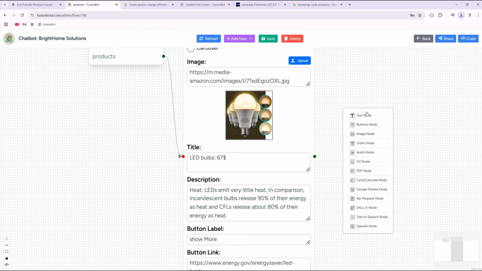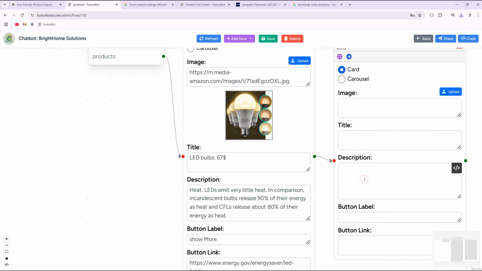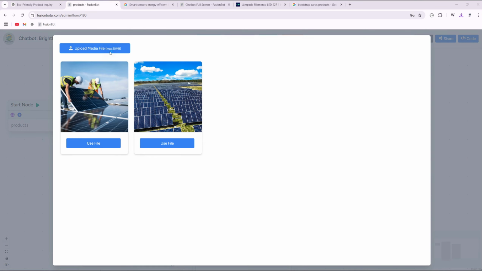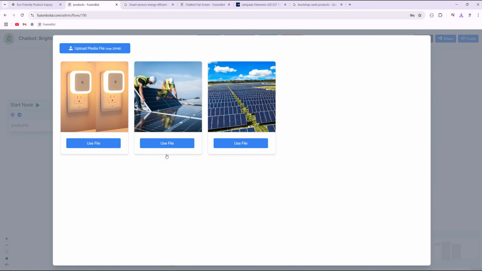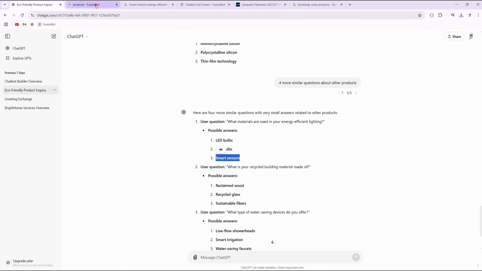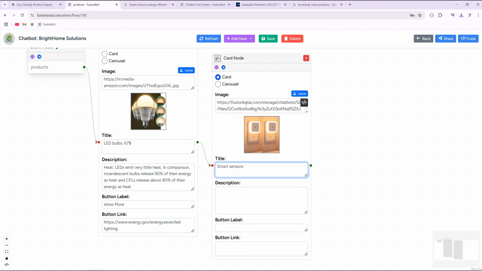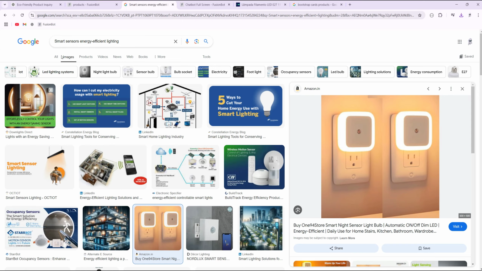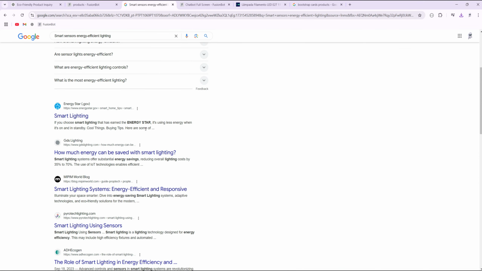Then create the second card, then upload the image. Use file. And here the name. Okay, and the text, any text from the internet. No problem.